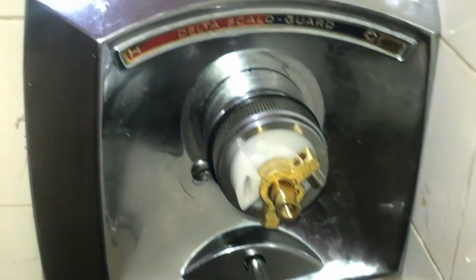Just hand tightening. Hand tighten that thing. That's good. Got a nice seal in there, brand new rings. These are all tightened up. So later I'll take some caulk and seal up around the edges here.